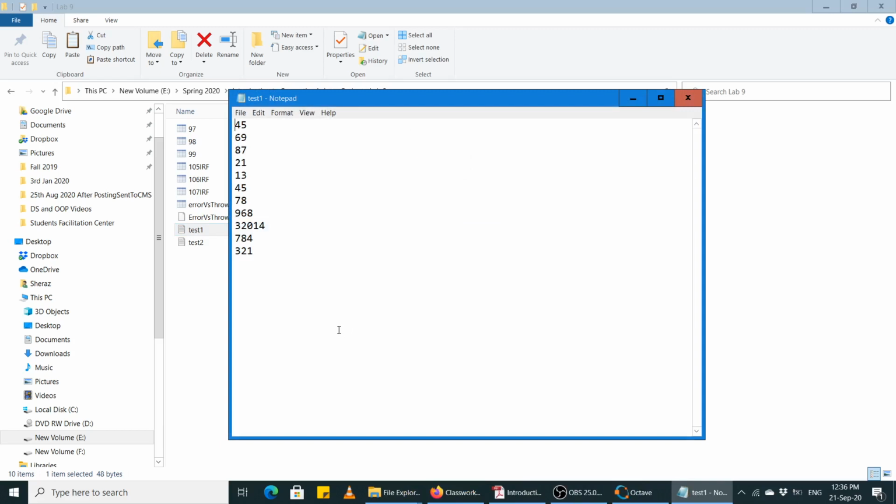Okay, and test1 has this data, and this data is stored in the form of ASCII characters. So these are all ASCII characters. If you have some data stored in a text file, you can load that data into your Matlab or Octave workspace, and you can work on that data.